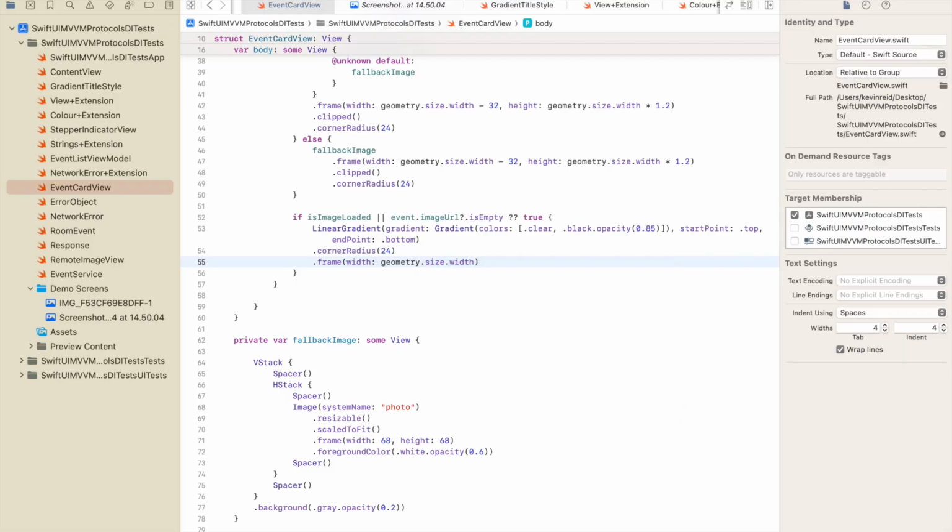I must have spelled it correctly the first time. Minus 32. And height, geometry, size, width times by 1.2.